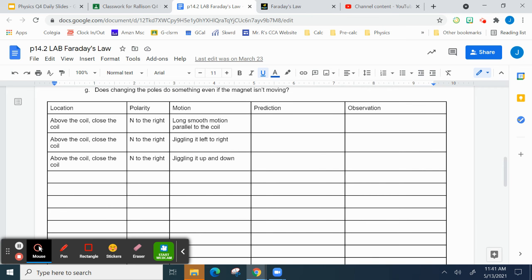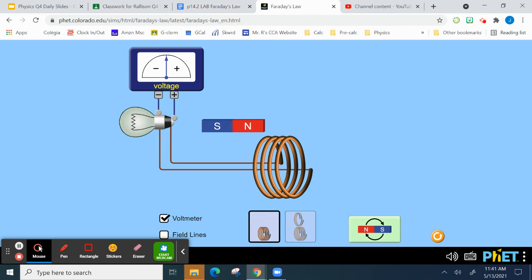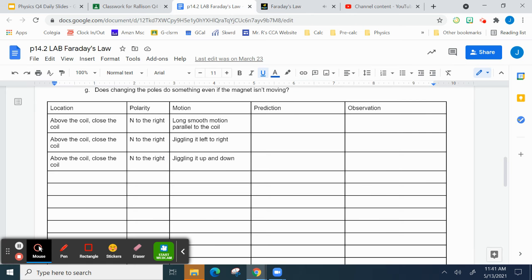And now I'm going to jiggle it left and right and see what happens. I'm going to put it right there, and then jiggle it. This is the whole thing. You're just supposed to be exploring it and saying, what happens if? So what happens if I jiggle it a little? Not much is happening, right? What happens if I jiggle it a lot? What happens if I jiggle it more slowly? Do I get a bigger deflection more slowly, or if it's quicker? It looks like when I move it more slowly, I actually get a bigger deflection, a bigger current flowing, right? So that is left and right, and I would have made my prediction about what would happen, and then I write my observation there.